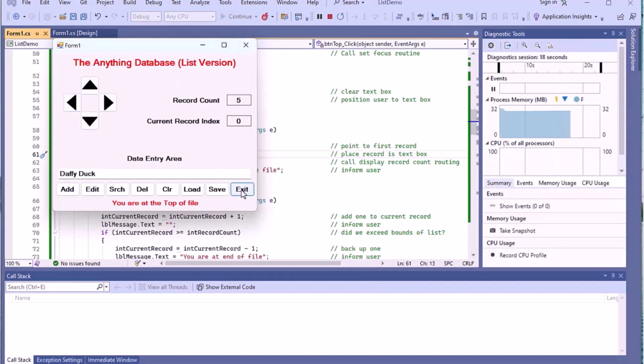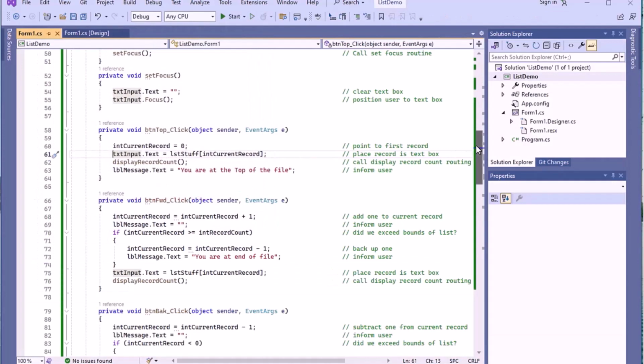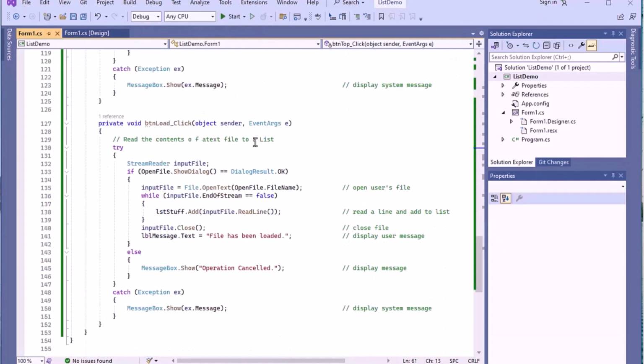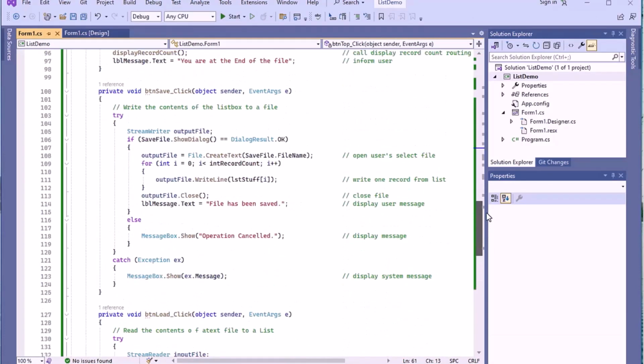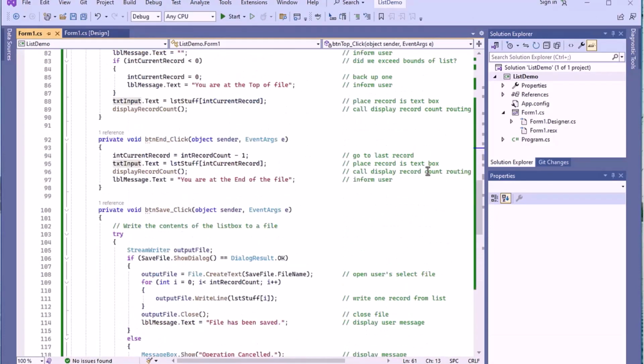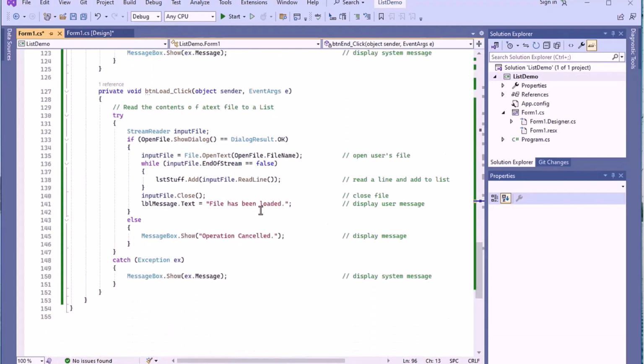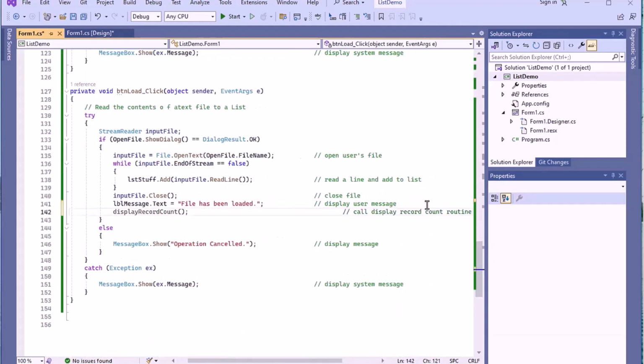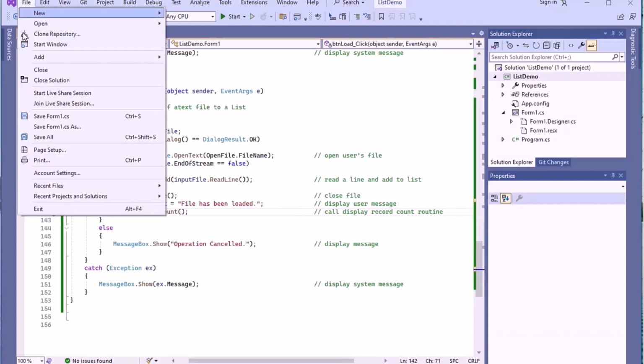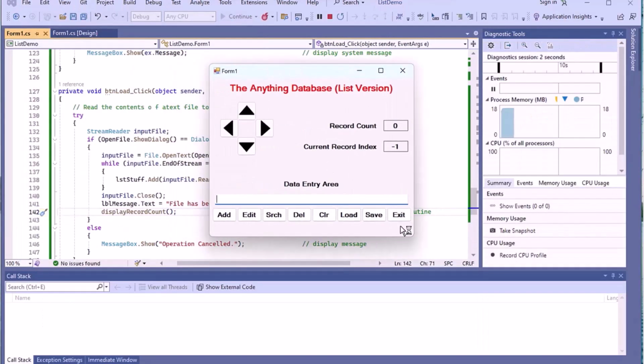So I'm going to go ahead and exit this out. And where we did our navigation, we did our load, once this file's been loaded, I'd also like to go ahead and use that method I created, which is display record count. I should say routine, not method. Let's get it right. Grab this thing right here, Control C, and put that in right at the point where it says file's been loaded, and lay that in there. Bring this back a little bit, do a file save, and do our load.